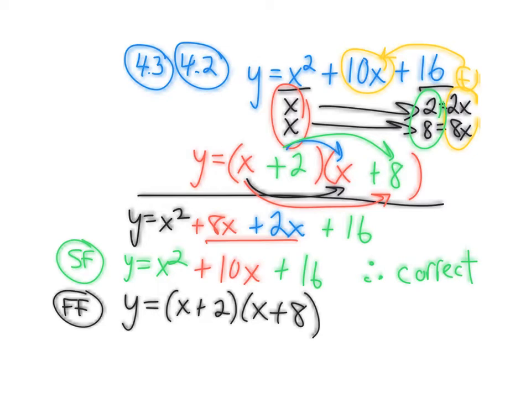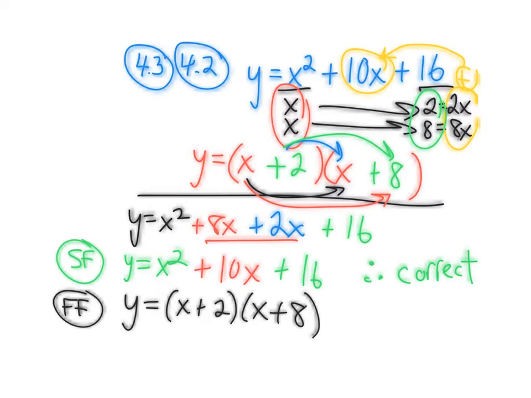We could expand this factored form like you did in the previous chapter of quadratic relations when we were expanding factored form into standard form. And as you could see, the expansion, the first term, then into the second term, and then the second term with the first term, and then the two last terms, ends up equaling that standard form that we started with. So this technique of product and sum with decomposition helps us factor. And then once it's factored, like the previous example, we could find all the key characteristics.